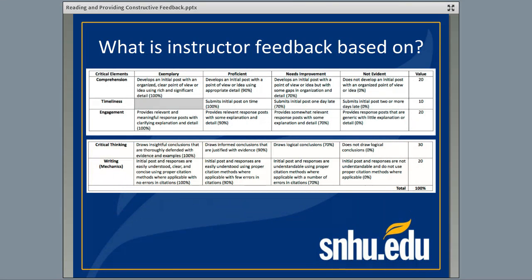So when we look at the idea of instructor feedback, what is it based on? Well, it's going to be based on the rubric. Each course that you have does have a rubric, and that's something that we've referenced before. And the purpose of the rubric is to provide you as the student and the instructor the same baseline assignment requirement. What do I mean by that? Well, when your instructor is grading your work, they're going to be looking at the rubric.